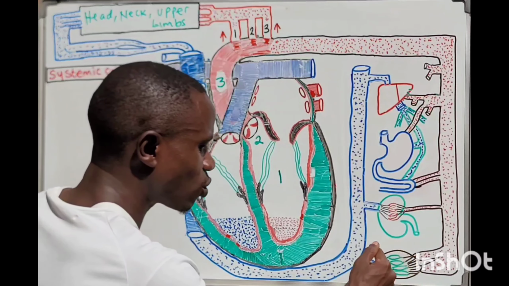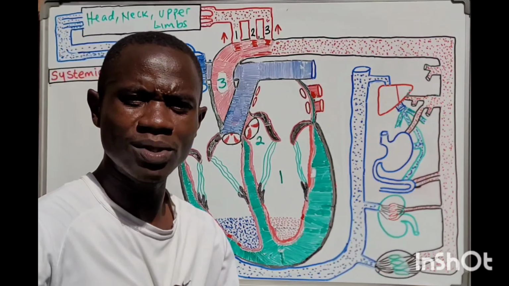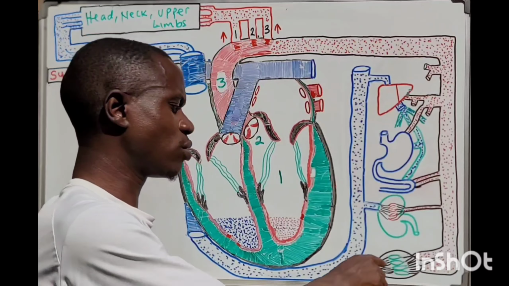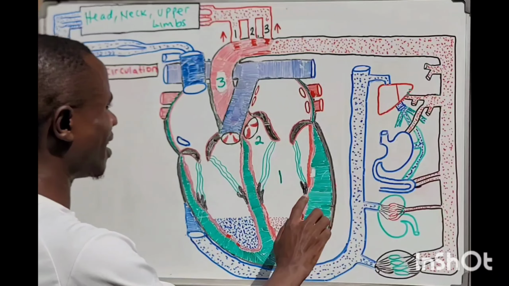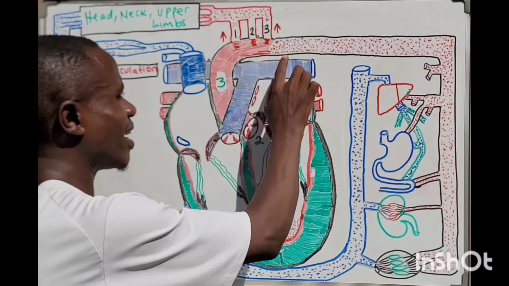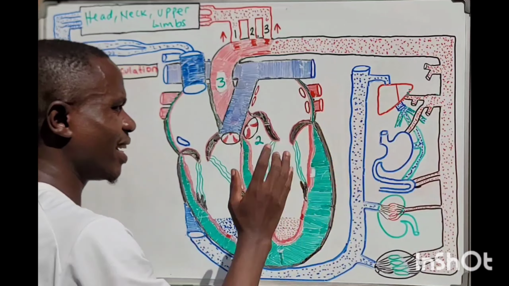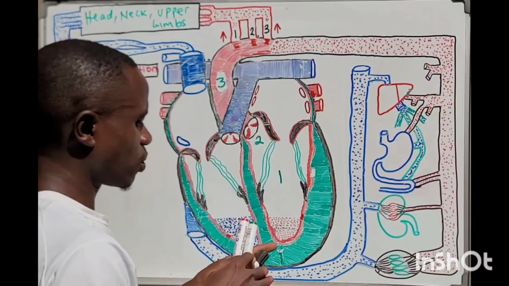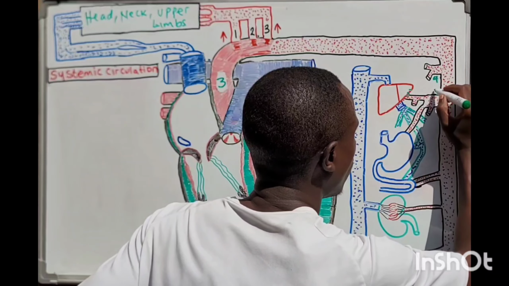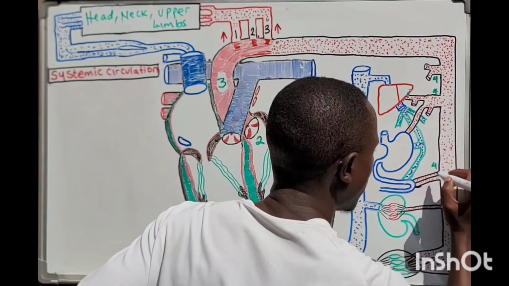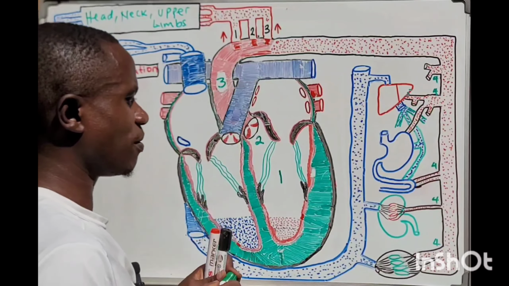So now, this structure here is representing the lower limbs and also the tissues of the reproductive system. Okay? So now we have said that our step number 3 was the aorta, and the aorta is giving off these small arteries which are going to be entering different organs. So now these ones here are going to be our fourth step.